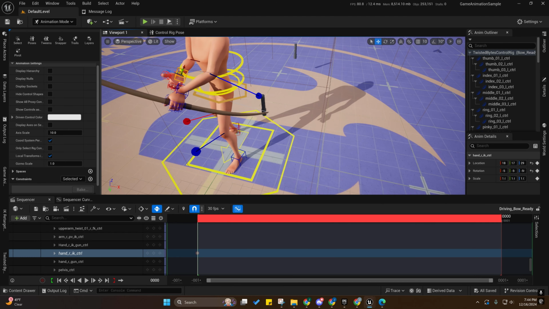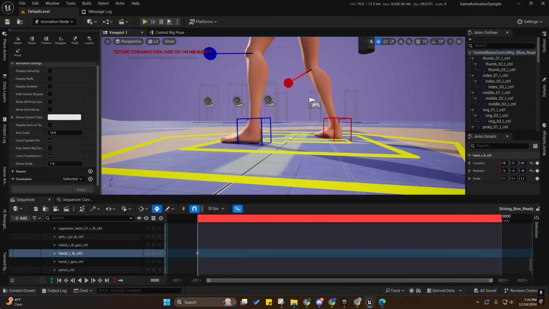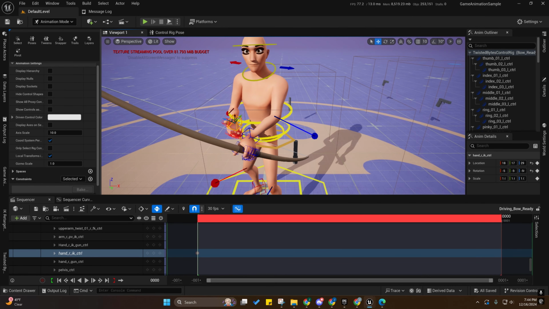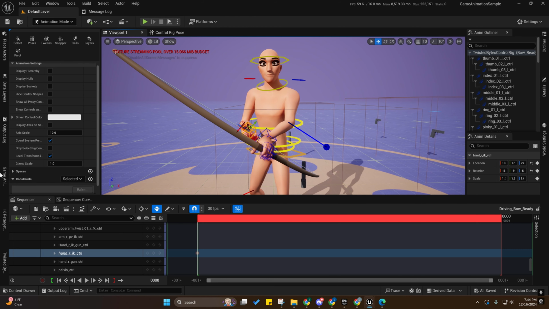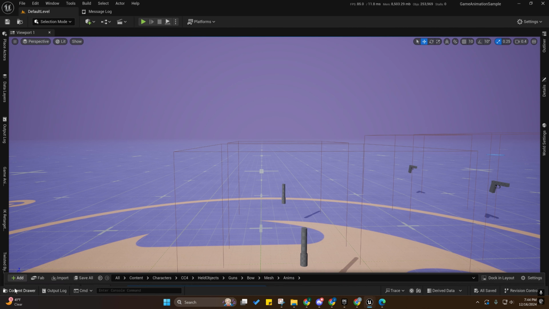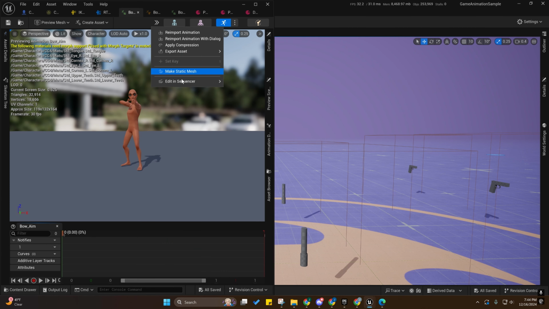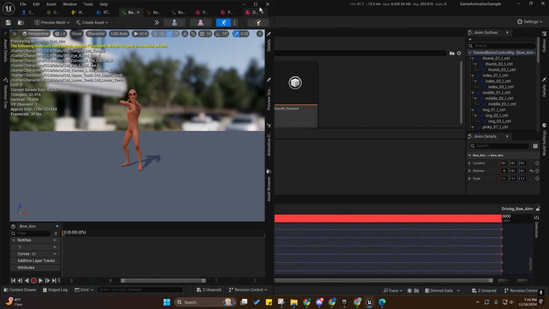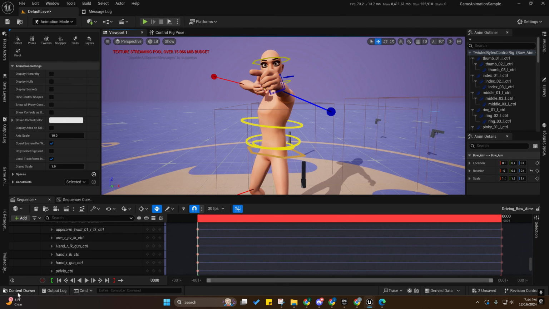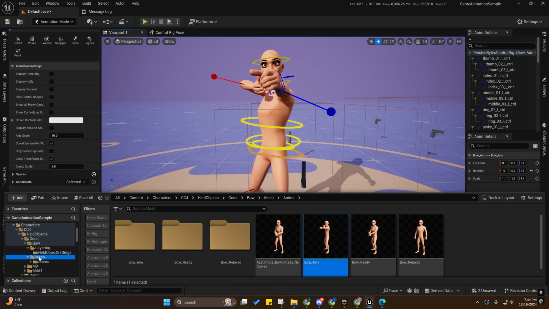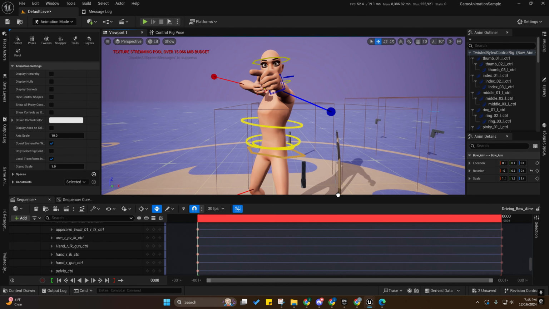Make sure your character isn't hovering because that'll transfer over when we're done. And once again, we're just going to drag this out.